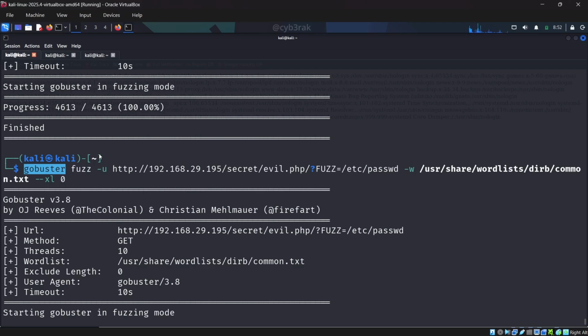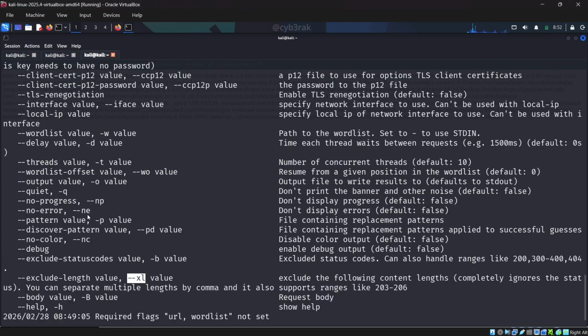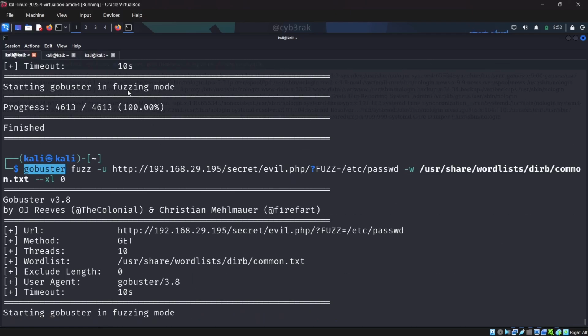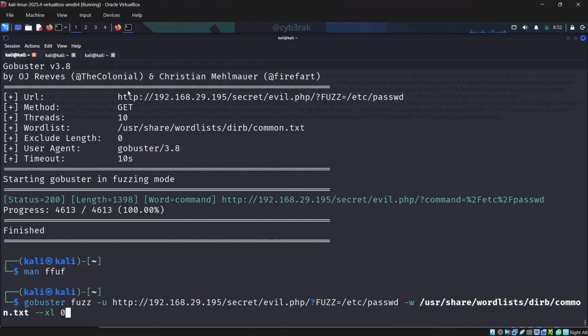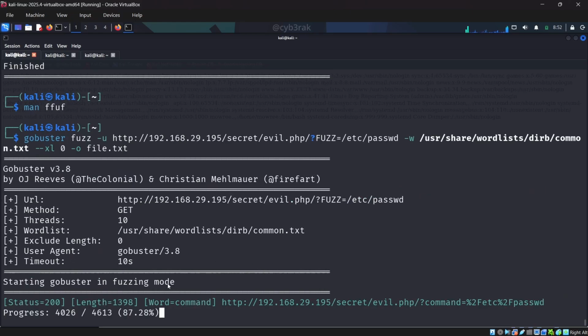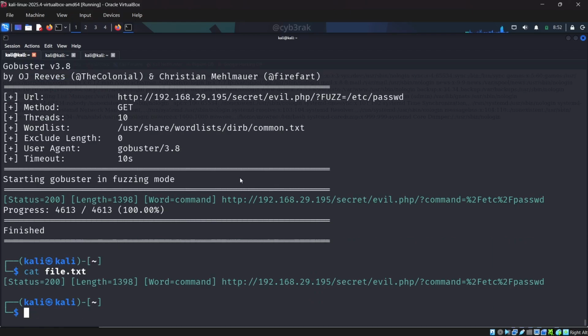So yeah, this is how you use the first option in this tool, and you will be able to see a lot of other options. If you want to output this into a file, then you can just use the -o command. In this case, we are going to use -o and a file called file.txt. I'm just creating that, and now after this completed, let me get the file.txt, and this is the output content in this file.